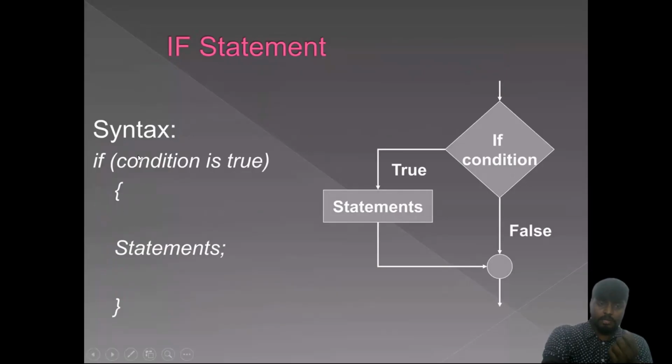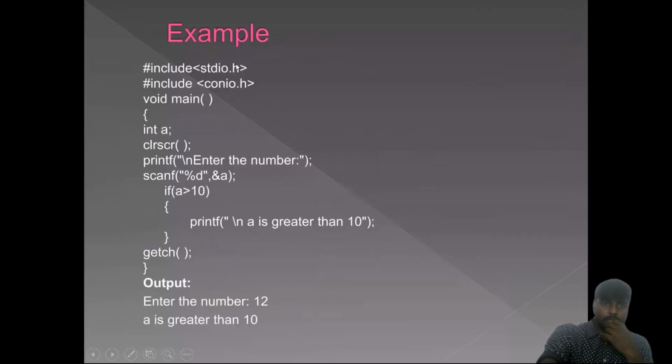In the syntax, while we are writing a program, we'll write an if condition. Inside the parenthesis, we'll write the condition, whatever it might be. Let's say we declared x and y variables already, and the condition is x is greater than y. If it is true, the code inside the if statement is going to execute. If it is false, it skips this particular if statement and goes to the next line. Example for this.